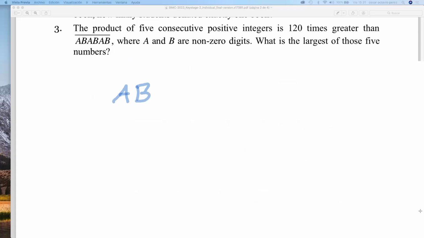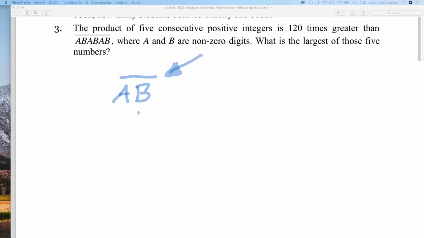Si escribimos esto en álgebra, significa una multiplicación, ¿sí? But sometimes, in some problems, we need to use 2-digit numbers. So, usually we will write this. This means that this is a 2-digit number. This is very useful if we want to write some idea. This is a 2-digit number.